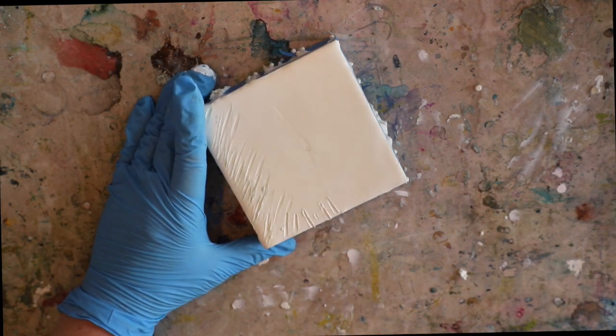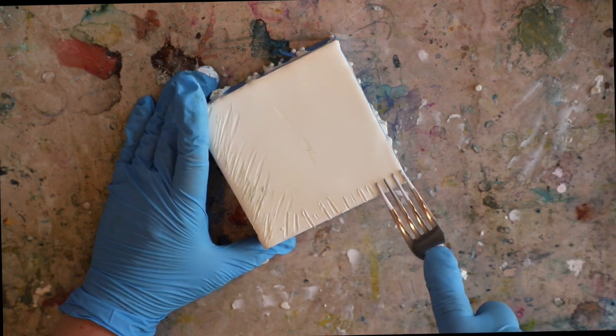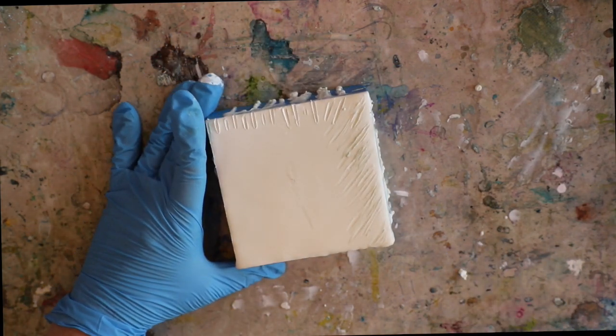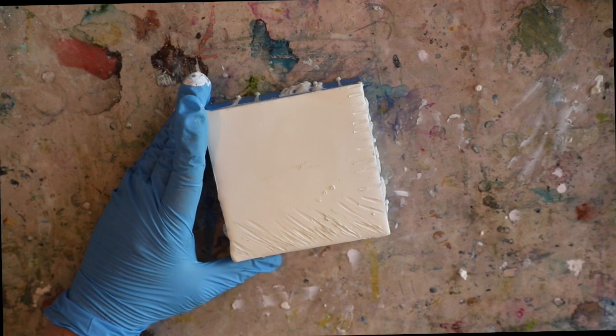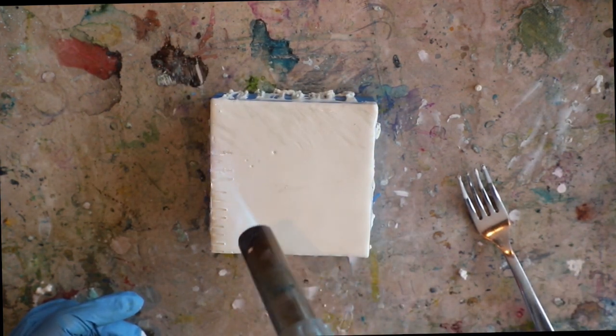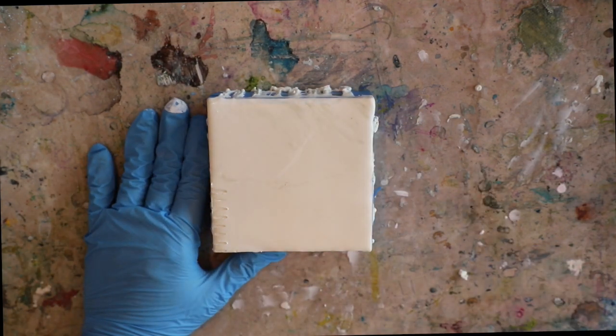You can do so much with this. You can create a border. Here I'm just playing around with it and playing around to see what sort of marks it can make. You can create a cute little border, you can create some dots, you can dig back into it, you can create lines. There's so many things that you can play around with, and of course if you don't like it, you can just fuse it right out.